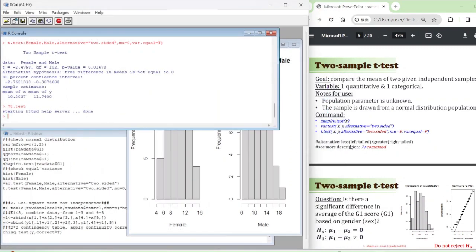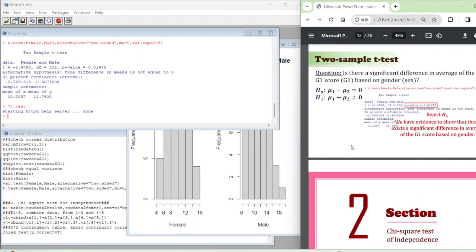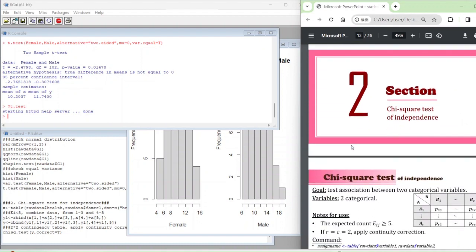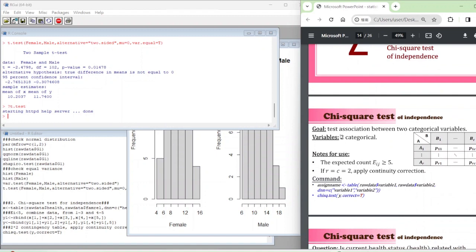Okay, so now let's move on to the next part, our section 2. In section 2, we are going to use a chi-square test for independence of two categorical variables. Here are two notices we have to be aware of.